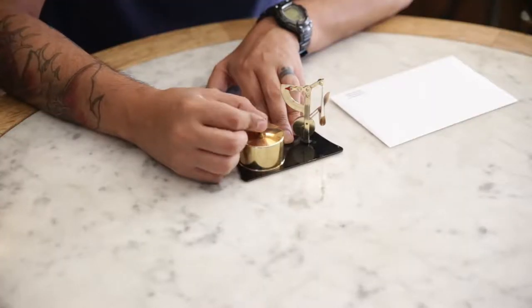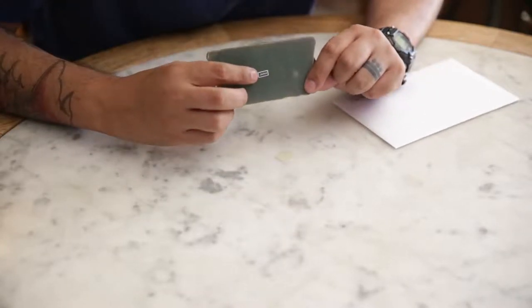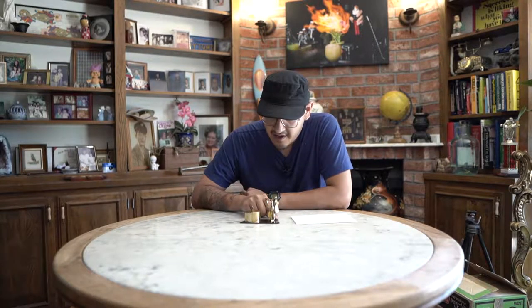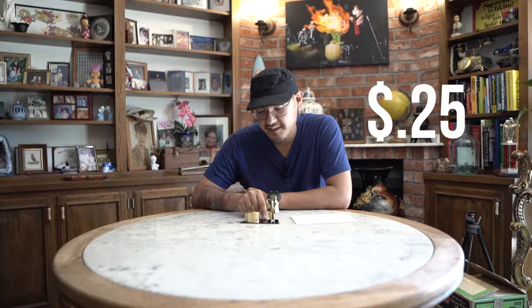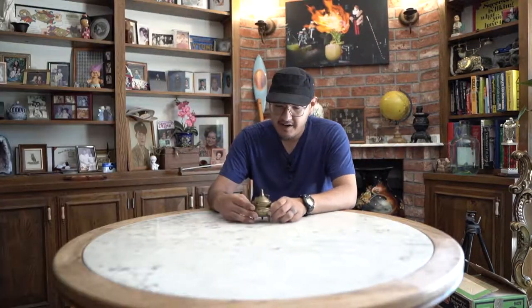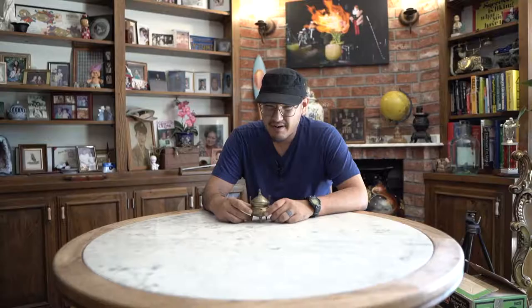This is something I've never seen before. Didn't even know these things existed. This one here has a felt bottom, and it was made in Japan. I'm always a fan of buying anything that's made in Japan, because it's usually made a little bit better. But yeah, so this is a vintage letter scale. Again, I got this as part of the box of goodies. So this was between 25 cents and 50 cents. And then the retail on this is around $20. So not too shabby.